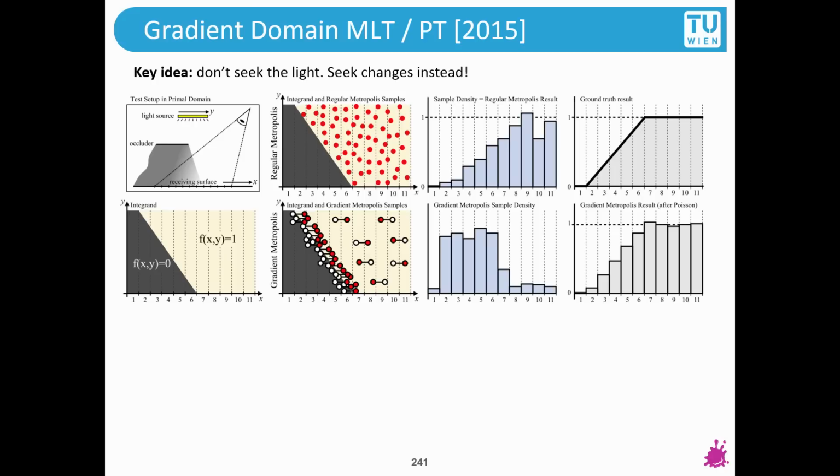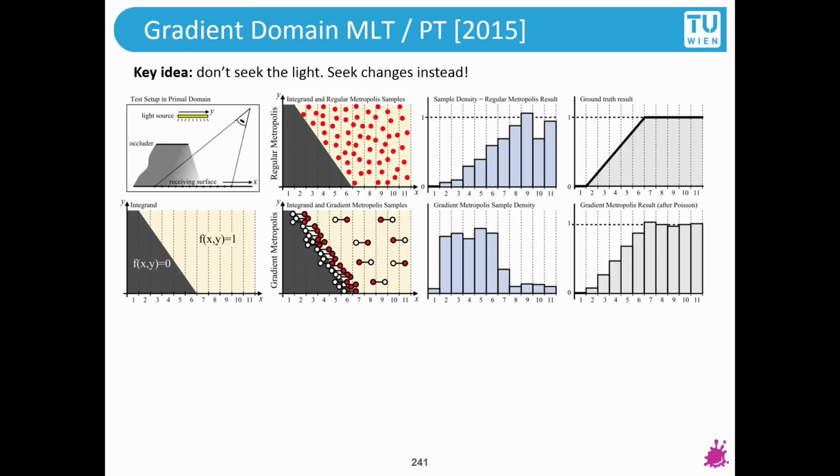You can intuitively imagine that this means that, yes, we have no radiance in the shadow boundary and we have a really bright region outside. What would the regular Metropolis sampler do? Well, it is a Markov chain that in its stationary distribution would like to do optimal importance sampling. What does it mean? It means that the brighter regions would be sampled more. So you can see the red dots in there. We would sample this region that is 1 all the time, and we would never put any sample in the 0. But what if we are not seeking the light?